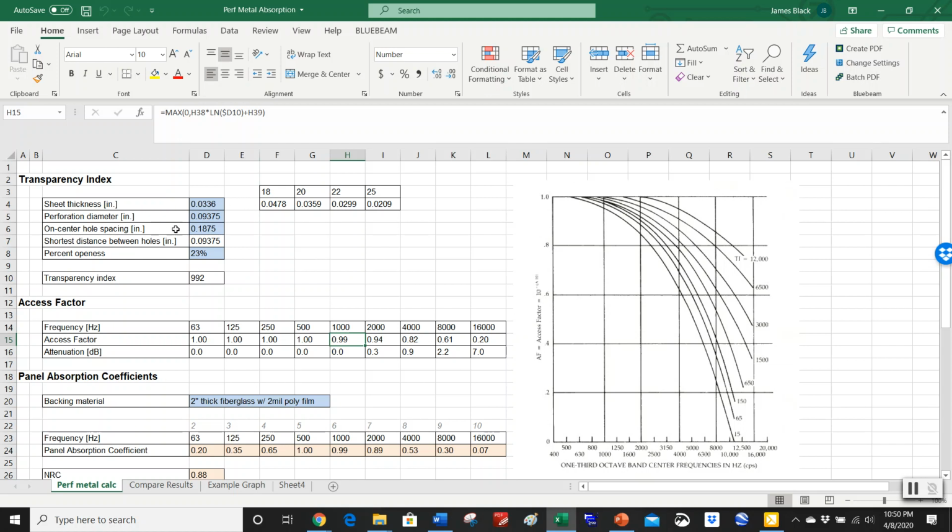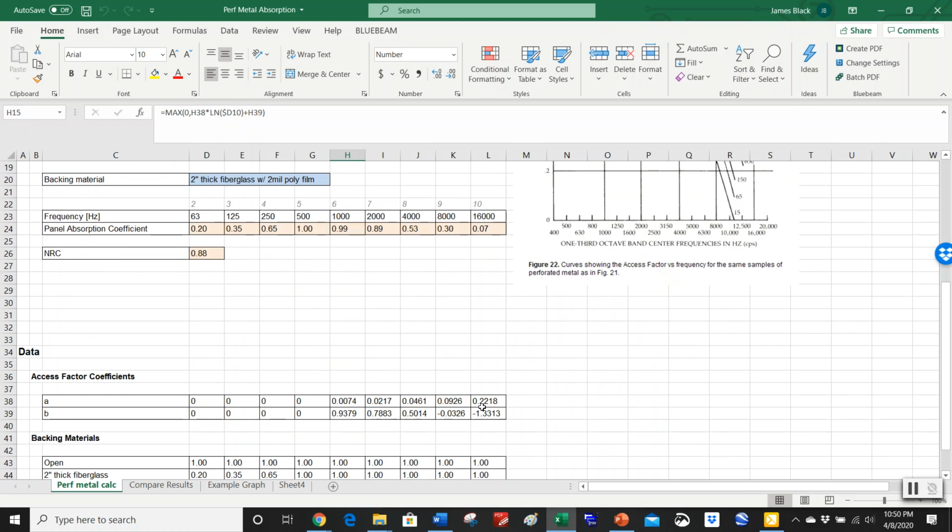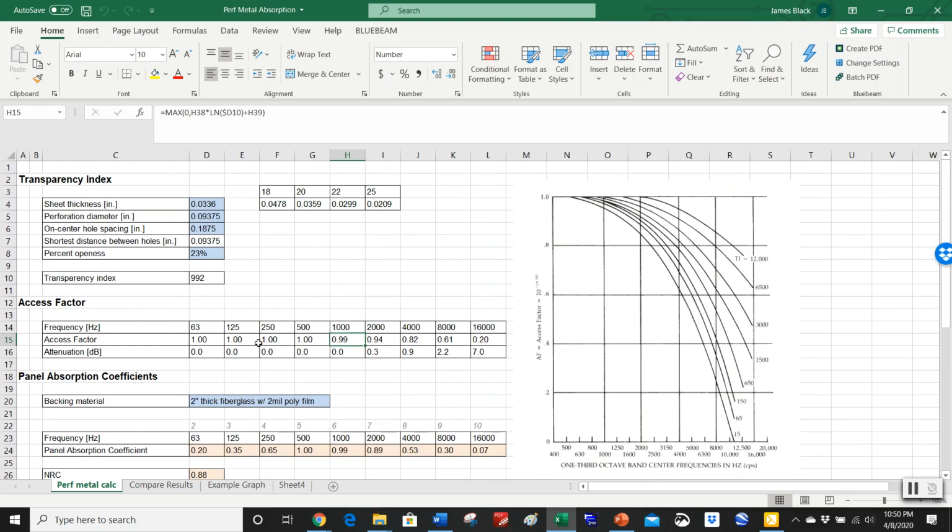You use all that in that equation, then you can get the transparency. Actually, you do this to get the transparency index, and then you incorporate these access factor coefficients to get the access factor. If instead you just calculated the transparency index, then you could use this table.